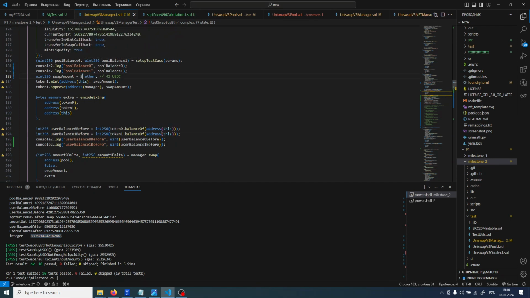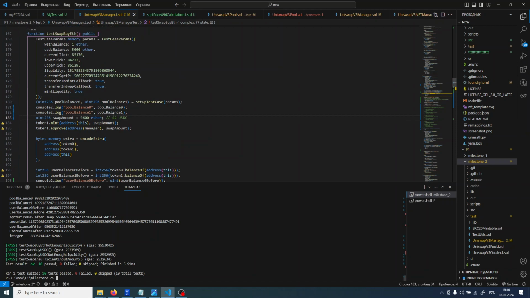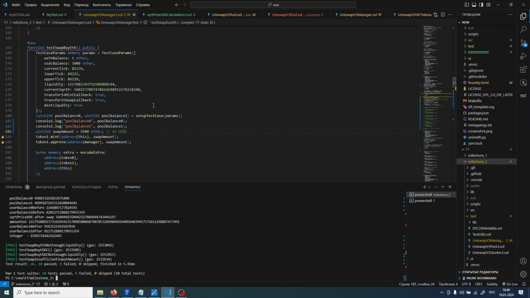Okay, so let's try to swap 5,600 USDC. Our pool doesn't have such a value of USDC, because in the setup params we set only 5,000 USDC, here in this line.